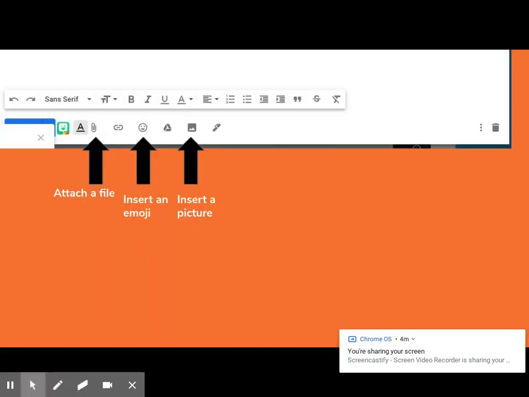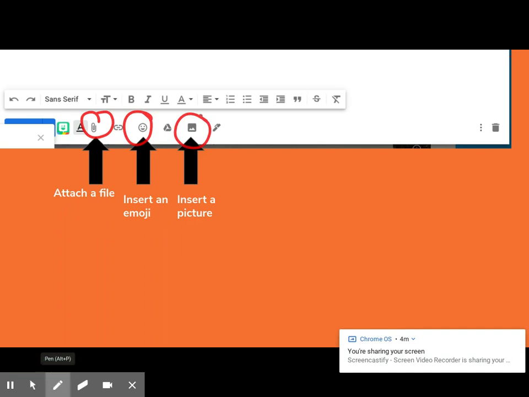If you would like to attach a file that you have downloaded on your computer, you can click the little paperclip right there and search your files to attach something. You can use emojis in your emails as well. Just make sure you're keeping those school appropriate, of course. And lastly, you can insert a picture.